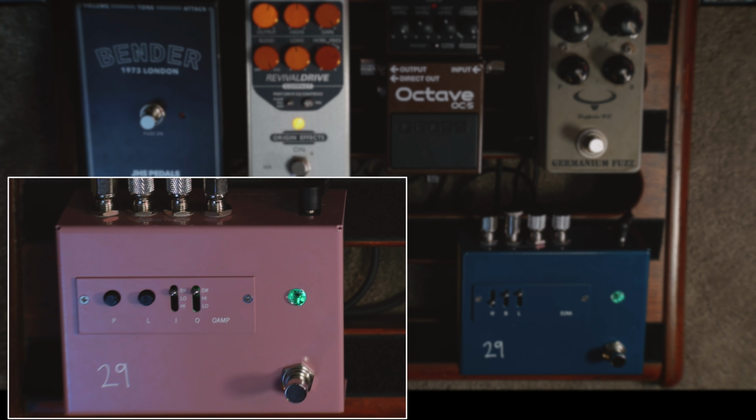I stands for input gain, so you can set between high, low, and bright. And then O is for output gain stage, with settings for low, high, and dark. Dark cuts top end from the high setting. This stage is after the level fader.